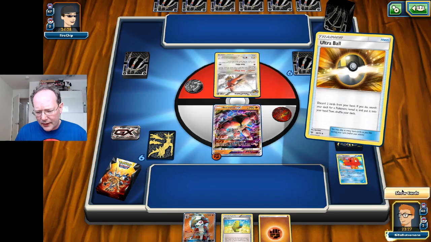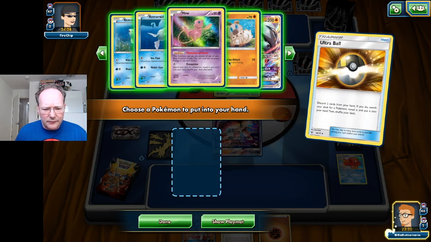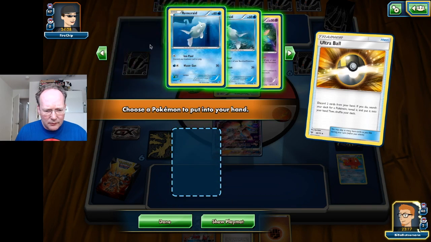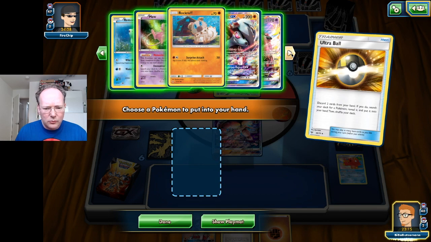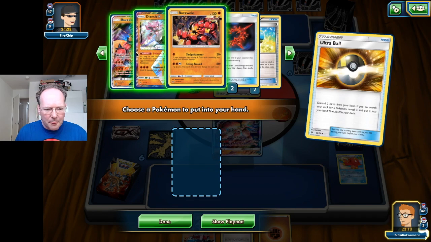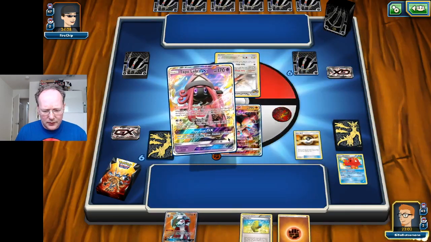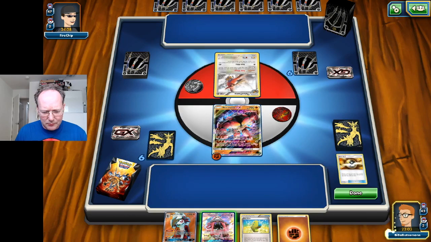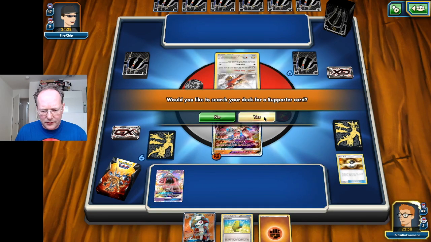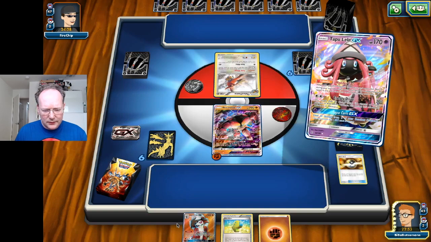Or I could get an N or Cynthia with Tapu Lele. Let's see what we have here. We have one Rockruff, okay. We have two Remoraids. Oh, we don't have any Octillery, so one Octillery is prized. Great. Or we can even get this guy out, or we can get the Diancie out. But what I would say is, let's bring out the Tapu Lele. Okay. And let's just get some more cards in play with Cynthia. I think that's the best move here.